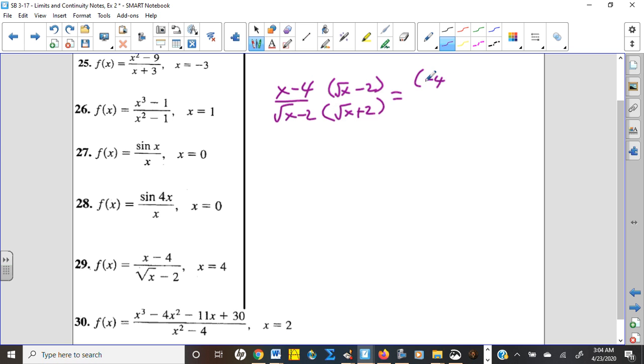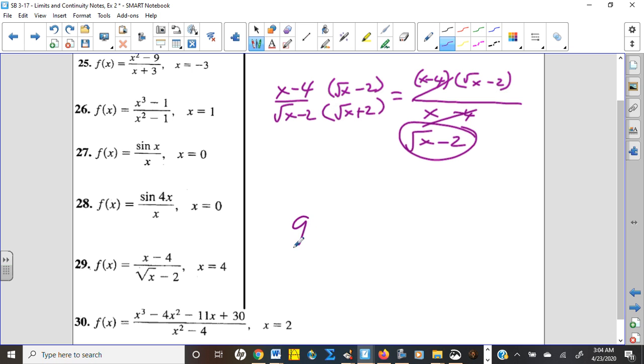You do not factor the top. You'll see why in a second. First of all, it's a pain to do that. But second of all, you don't want to, because look at the bottom. The bottom is difference of squares. Root x times root x is x minus 4. So this guy cancels with that. Your reduced function is x minus 2.